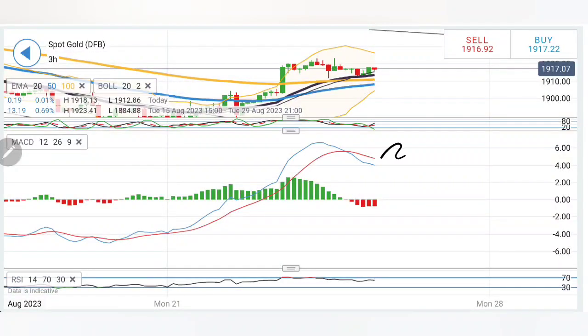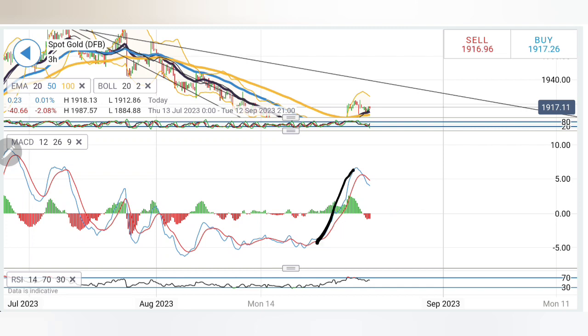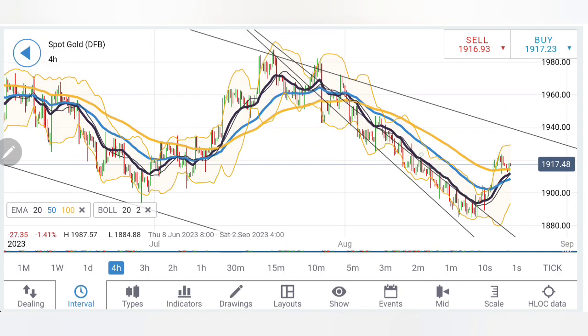Stochastic rising, MACD is bearish here but a little divergent, and it can continue with the bearishness here. So this is something you should watch out for. And look, if it is bullish, it may converge, crossover, form a double top, or reach the highs. What has happened here, it can replicate here as well. RSI almost comfortable. It has dropped from the overbought zone.